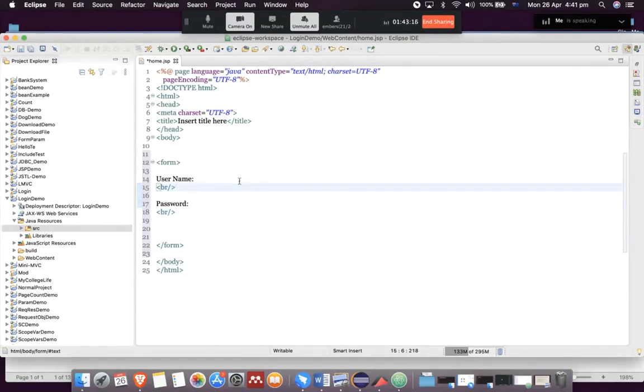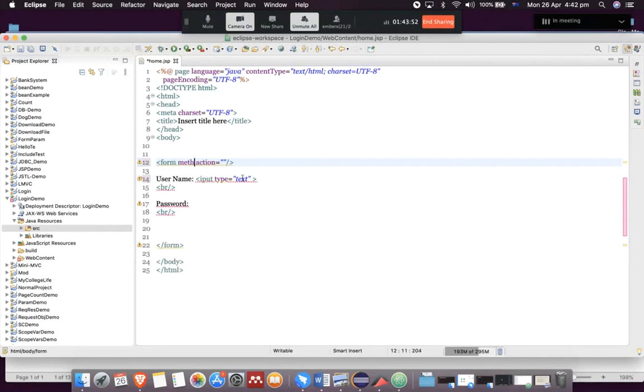Then username is going to be an input of type text. What else? Action, of course. We don't have a servlet yet, so I'm going to leave this blank until we know what the name is. Actually, this is going to go here, my mistake.